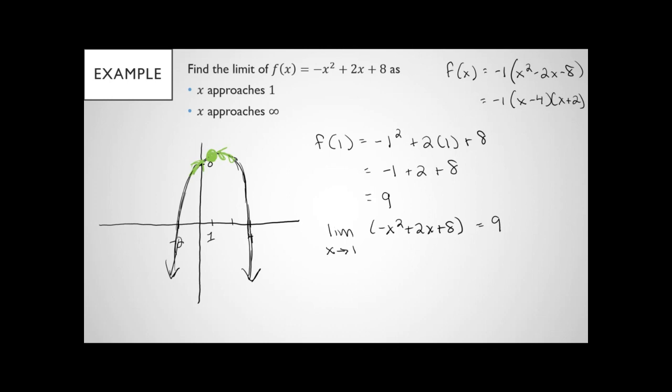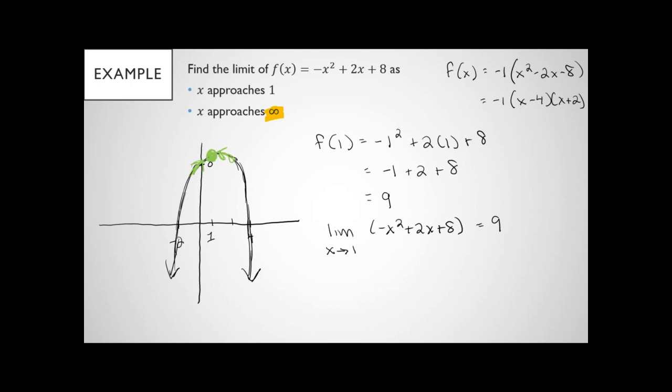So again, that's not really useful because we can read that off of the graph. What is useful is when we're interested at what happens at things we can't graph, like infinity. We cannot plug infinity into an equation. That's not an actual number to plug in. So you can't just say, okay, let me plug infinity in and try to do some math, because how do you square infinity? How do you multiply infinity by 2? You can't do that. So this is where you have to do a limit, because this is the only way to determine an answer. And so then you have to basically find the pattern or what's going on.